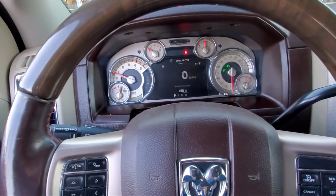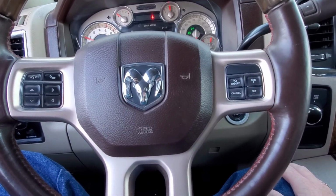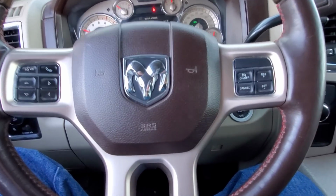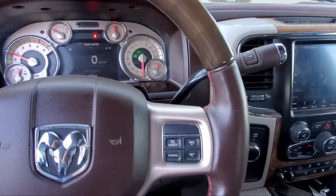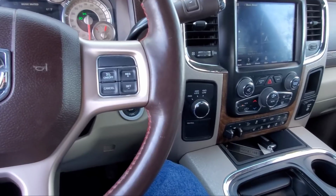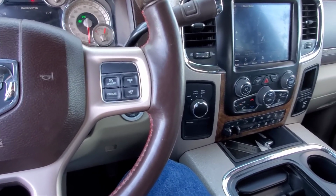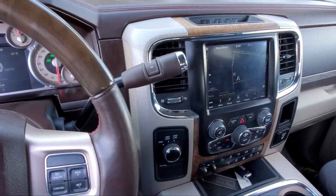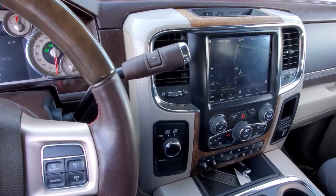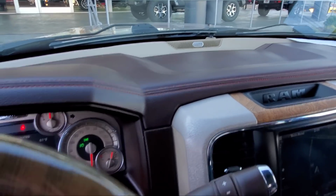So how often do you got to do the diesel exhaust fluid in these things? I want to say that normally I filled one up. That stuff is gross. I want to say it just kind of depends on driving. Right. To my knowledge, they told me every 3 months is what they were doing, typically, depending on what they do. Okay, like that's a daily driver kind of deal. All right. But you're not going to even use those, right? No, I'm gonna try to delete it if it can be. If this is not in warranty, then I'm definitely gonna want to delete it for sure. All right.